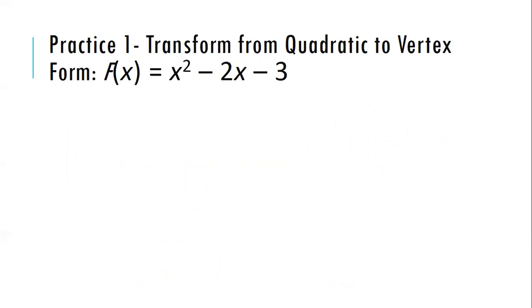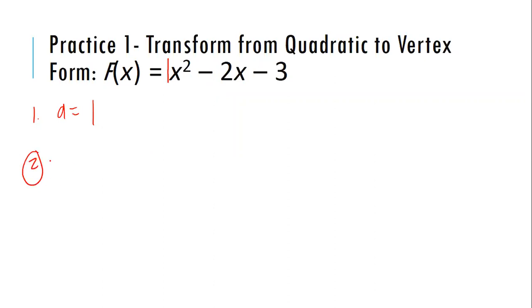So I would like for you to try this one. x squared minus 2x minus 3, and then we'll go over it. All right, so let's check and see what you guys did. Remember, when there is no visible coefficient, it's Casper the friendly one, right? So for part 1, your a should have equaled, obviously, 1.